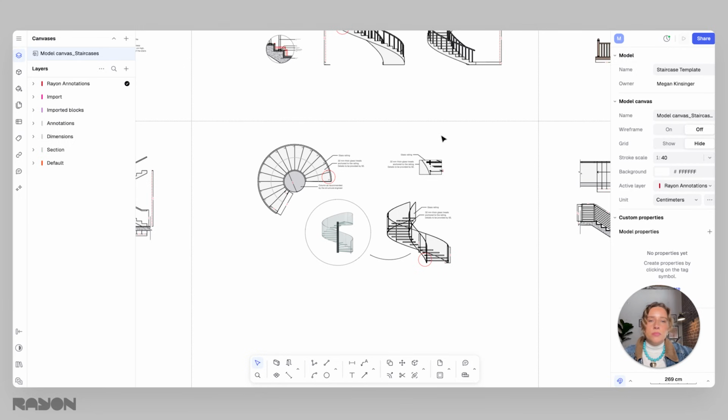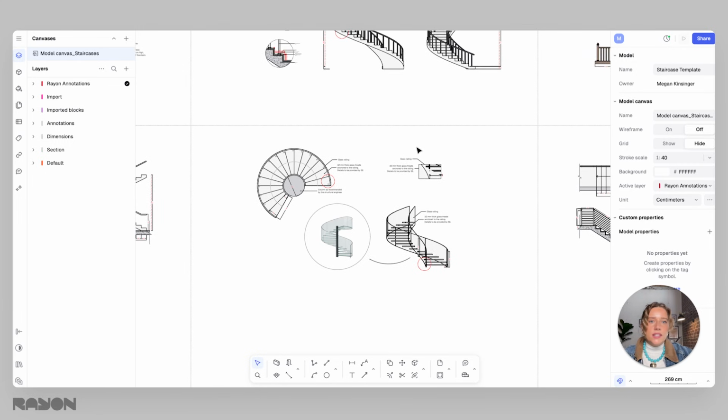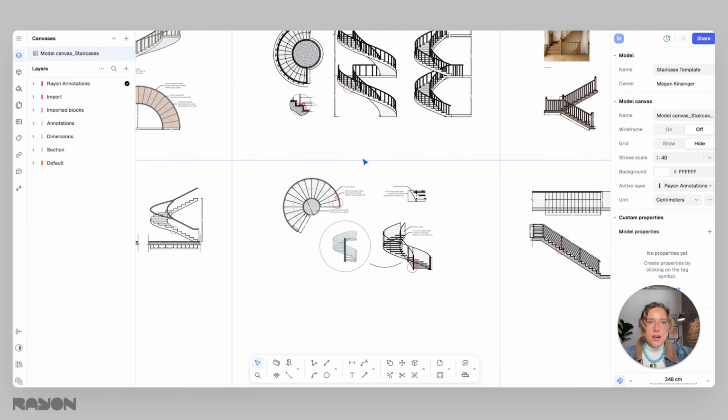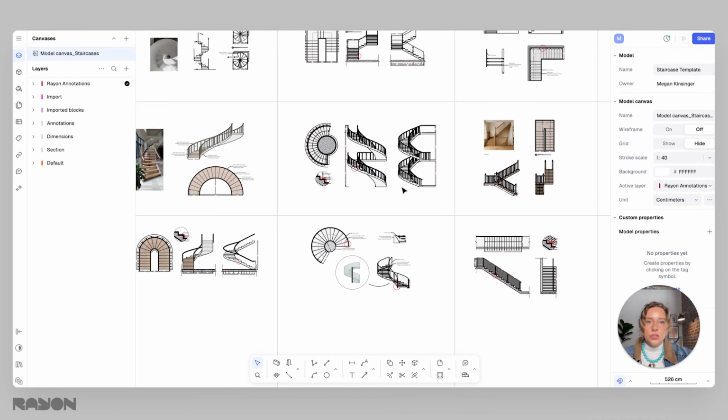This is all just work from previous projects that I've worked on that is just ready to be used and adjusted easily without having to start from scratch. So basically, in any past projects where I've used a staircase or detailed a staircase that I maybe want to use on a future project, I just copy and paste that here into my template that I can easily access for future projects, and then that way I don't have to start from scratch every time.